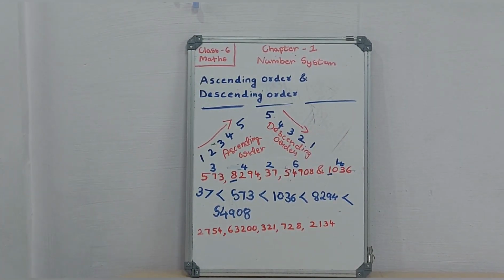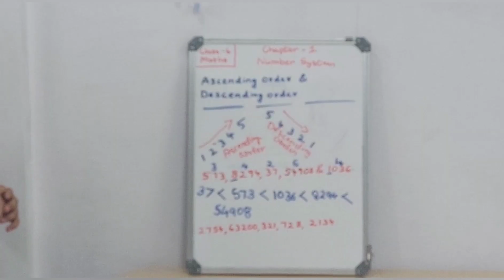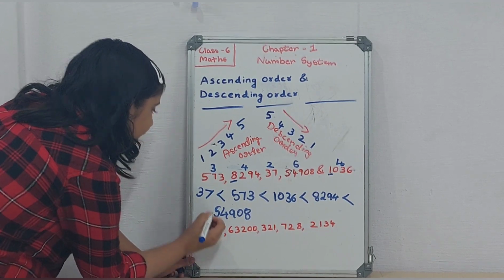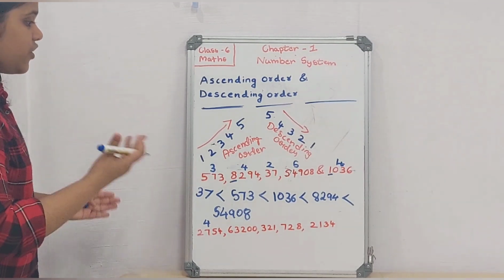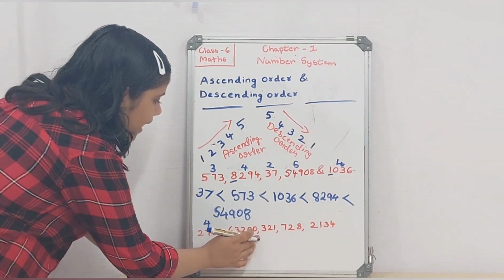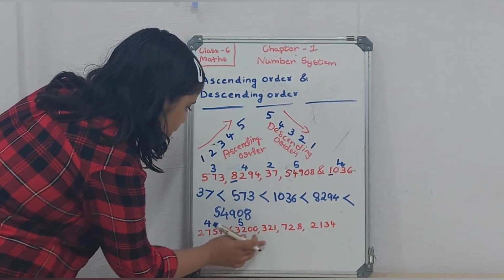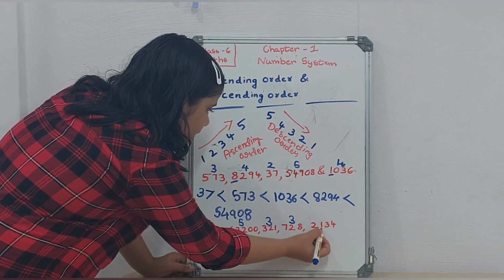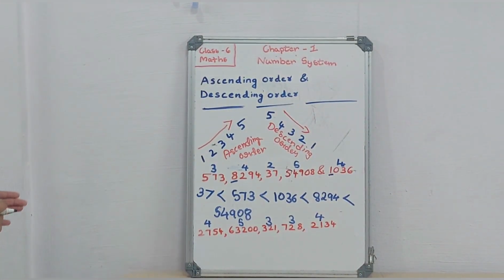In the second question, we are going to write down descending order. From descending order, we are going to write. Okay. Now let us see the number of digits. Here we have 4 digits. Whether it is ascending or descending order, you have to find out how many digits are there in the number. Okay. So here we have 5 digits. Here we have 3 digits. Here we have 3 digits. Here we have 4 digits. Okay. Now let us write in descending order.